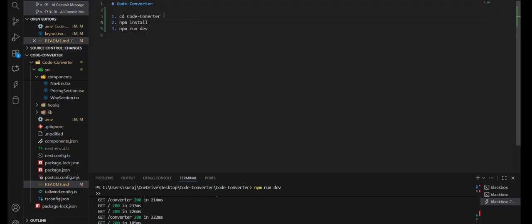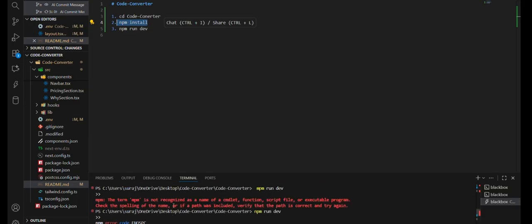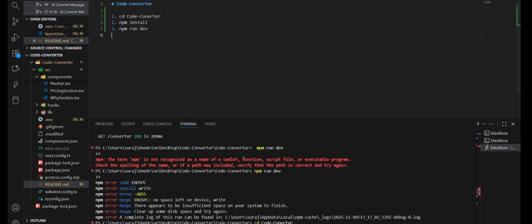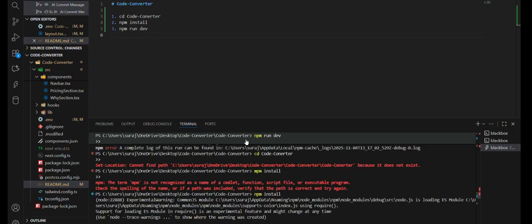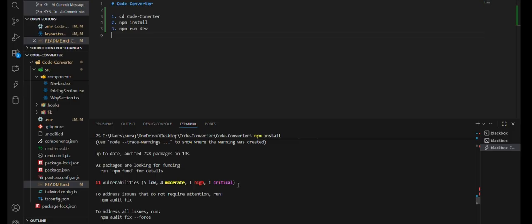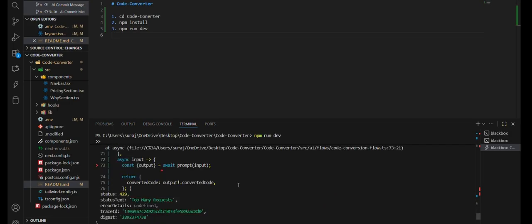First you have to open the terminal and run cd code converter. After that, run npm install. Let me show you the problems which you will face for the first time when you download the zip file from my GitHub account.